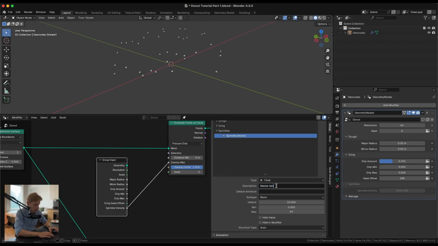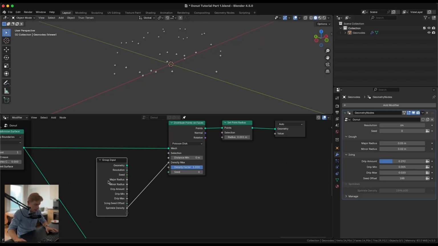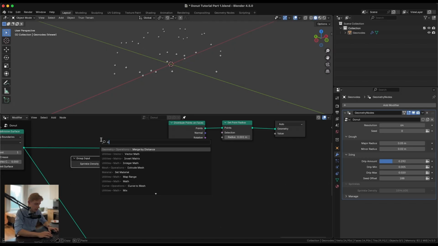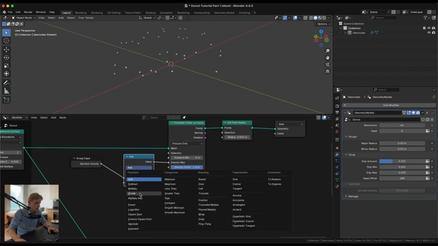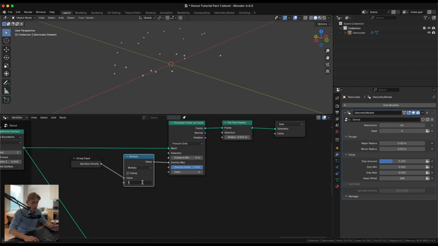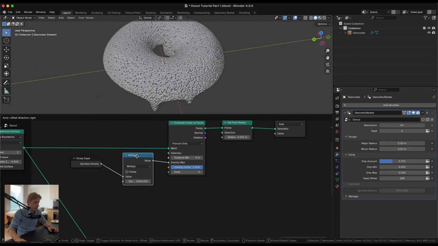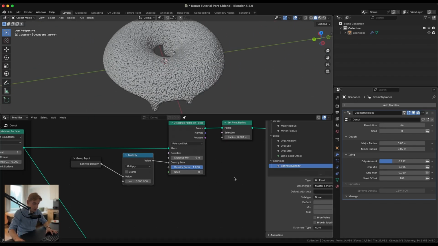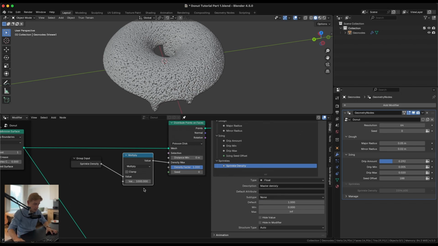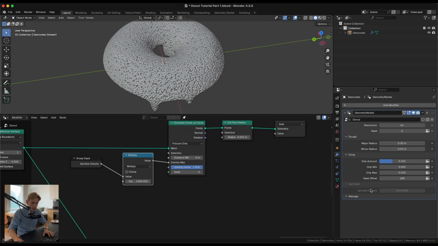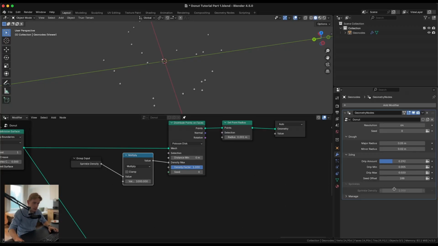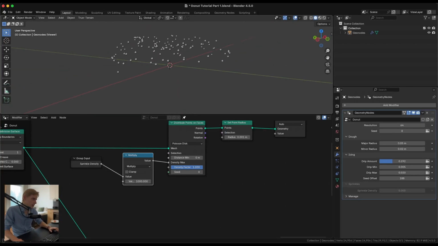Master density here, because now we can take this value and take a math node and just multiply it by 1,000, and now we have a lot of sprinkles, and that's too much actually. Let's put the default value to 1. So if I put that to 1, you will see like so. So let's put it to something like 5. Seems reasonable.